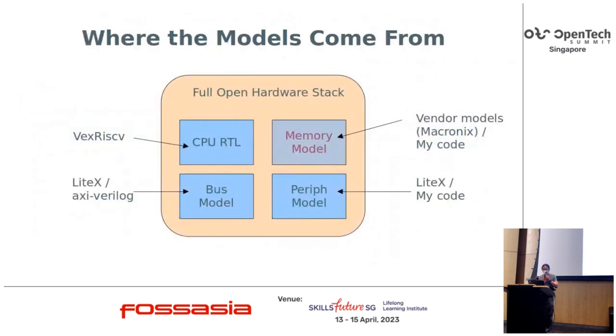So just briefly, it sounds a little magical that we can have such a comprehensive model, but this is where the models come from. In particular, I design open hardware systems from the ground up. So for me, this is a little bit easier. I use an open source CPU core called the VexRiscv. I have a bus, the AXI, so the interconnect on the inside, or if I'm using Wishbone. It all comes for free as open source.